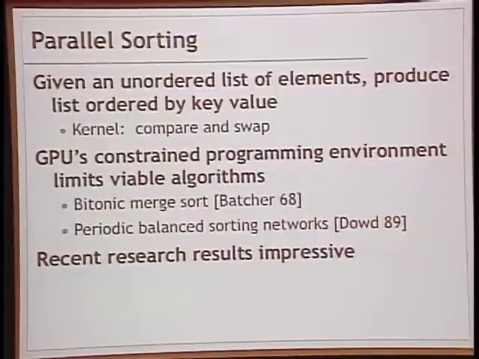One is how to do parallel sorting. Sorting is a really hard problem to do in parallel. Some of the things that you know how to do well in terms of sorting just don't work out very well on GPUs. So a lot of the stuff we do is very straightforward, easy sorts. Some of them are sorting networks that are oblivious to your inputs. Some of them are merge sorts, where you take two sorted lists and you do a merge between them. And so there's still a lot of active research in being able to make this run well.